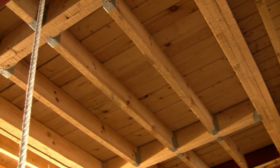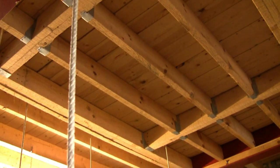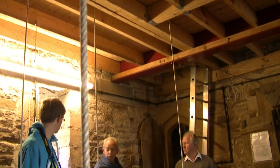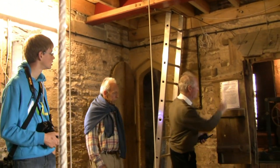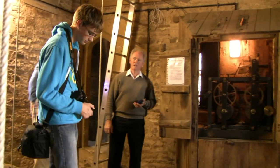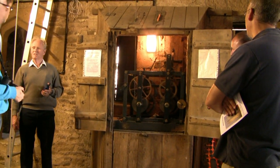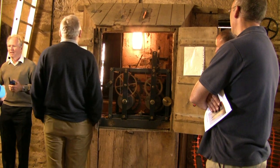Okay. Let's go up. How often does it get wound? Usually an average of once a week. Ringing chamber to ground. Yes. It's still hand wound, is it? Yes, yes. It's just a weight. So, I mean, they think it was probably around about 1730, and 150 years afterwards it had its service. And then another 150 years, in the year 2000, it was all dismantled again. So, it's doing quite well. Yes, if you'd like to make your way up.